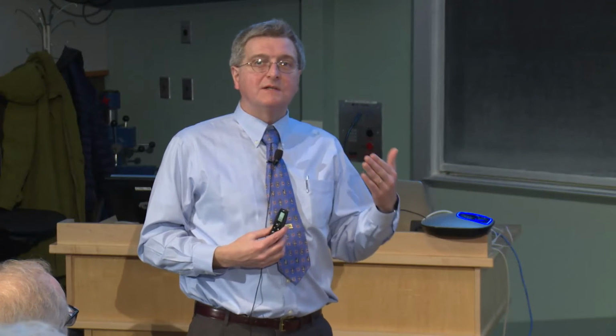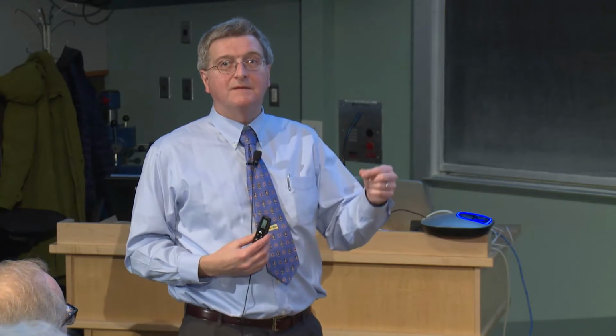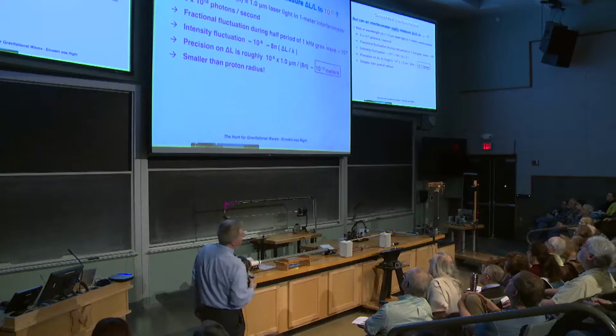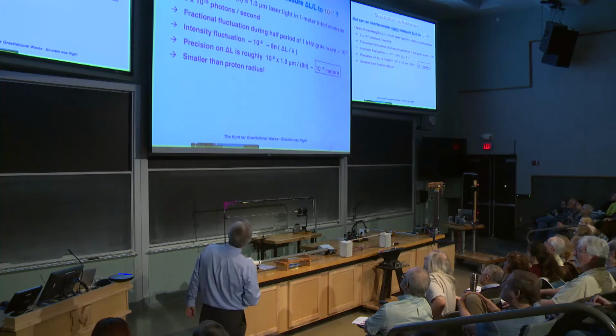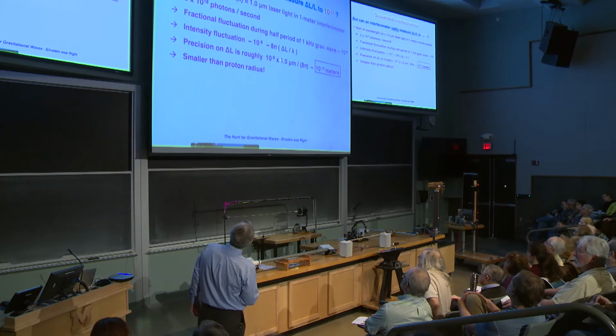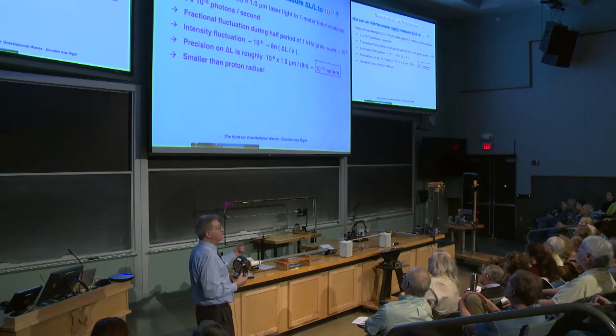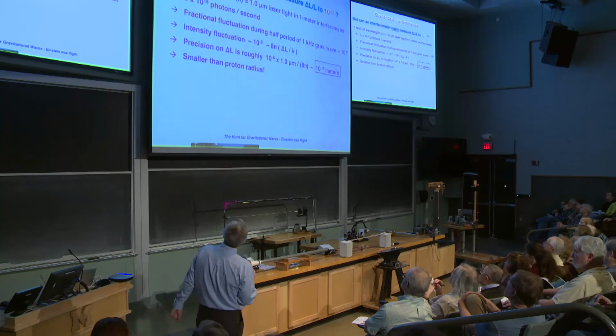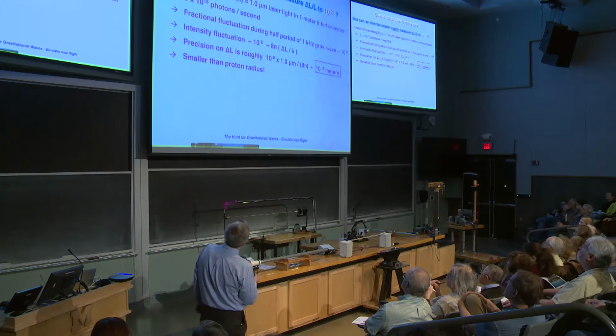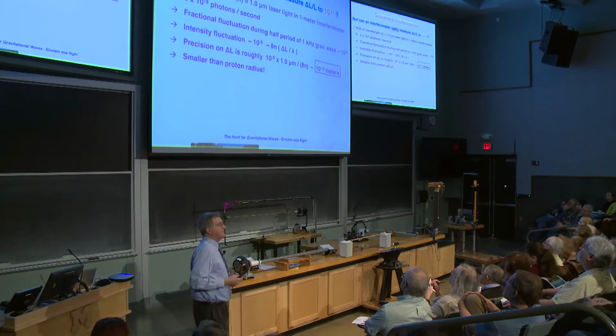You're just using the statistics of having so many photons hitting your photodetector. You get a precision on the intensity of that light that goes like 1 over the square root of the number of photons that you have per unit time. And so that means you actually could get down to levels of 10 to the minus 8 just in the intensity, at least in principle. And then we can translate that into our precision on delta L, given that we know the wavelength of our light. And that means that our precision on delta L, for this relatively simple experiment, could be as good as 10 to the minus 15 meters.